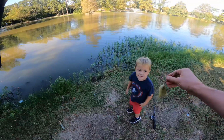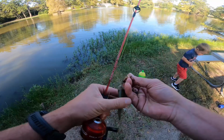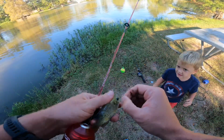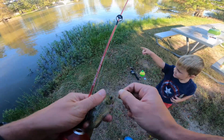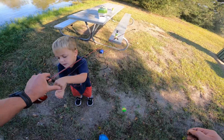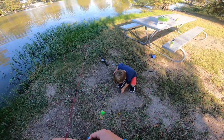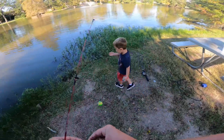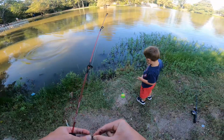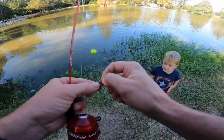What do you think about that? Good. Can I kill it? No, we're not going to kill it. Can I hold it? Can I do it in the water? Yep. Throw it in the water. Pick him up. Oh, good throw. Can I catch the other fish? Yep, let's do it.